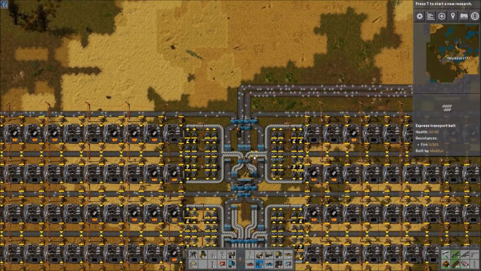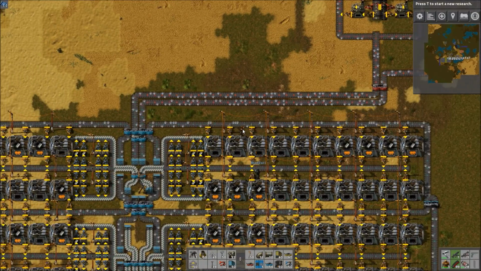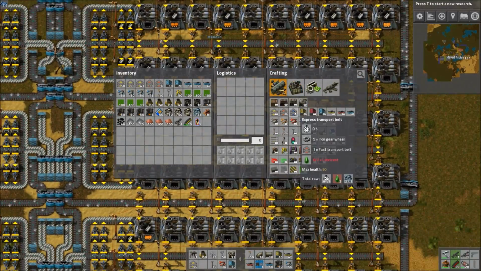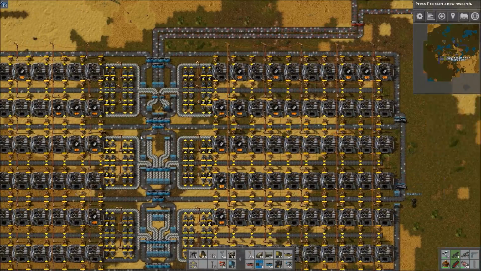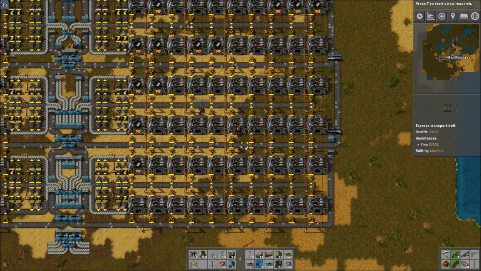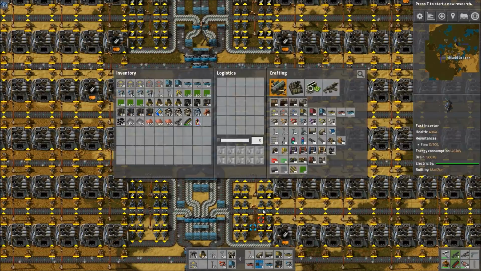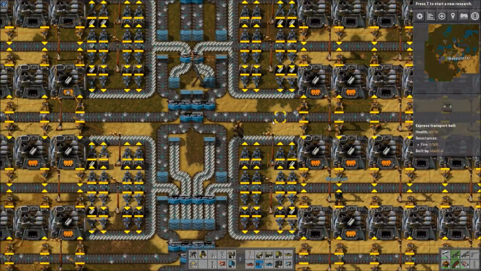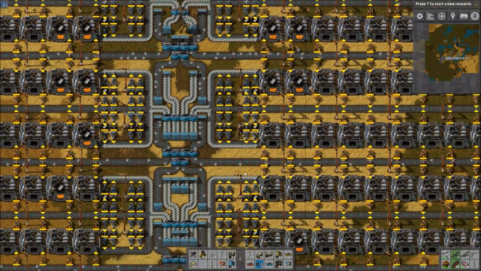As Zuri said, if you want to expand this, make the wings 3 times longer. If you want to leave it like this, though, just as the last thing, blue belts are really expensive. I mean, blue belts are pretty damn expensive. If you want to save resources, I would suggest making this all yellow belt. It doesn't need to be a blue belt, and this is 810 blue belts, not counting the splitters and undergrounds. That is a lot of resources that don't have to be here.